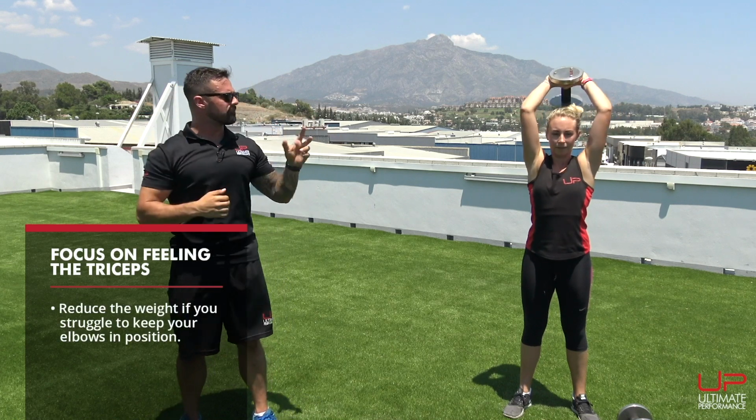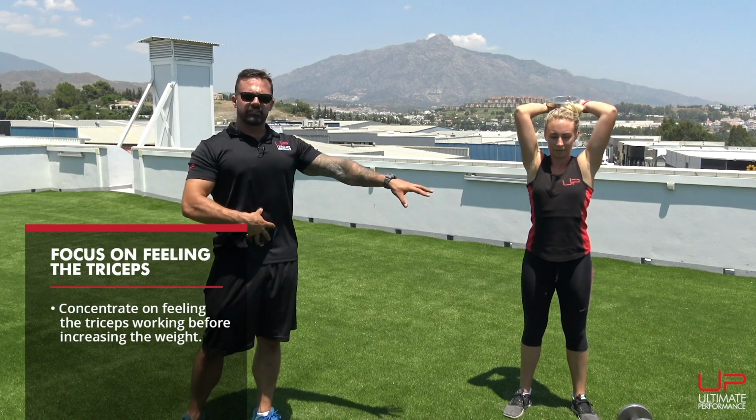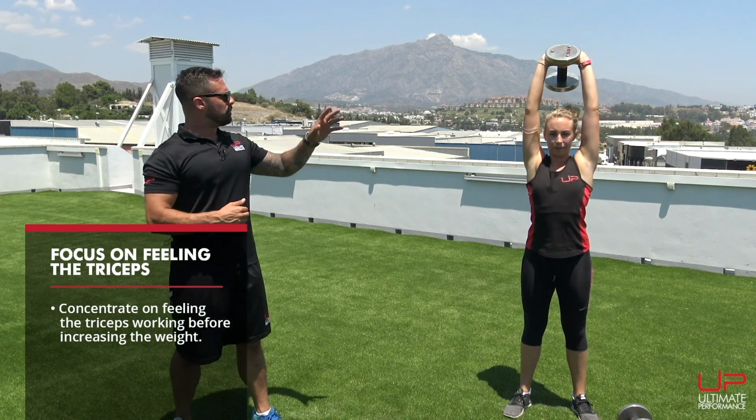Again, if it's a bit too heavy, what you'll find you do is start to flare the elbows out. If that's happening, drop the weight down a little bit and really work on feeling the triceps properly. Just go one more, Leanne. Again, nice and tight in the abs so she doesn't arch her back. Perfect, relax. That's C1, our overhead triceps extension.